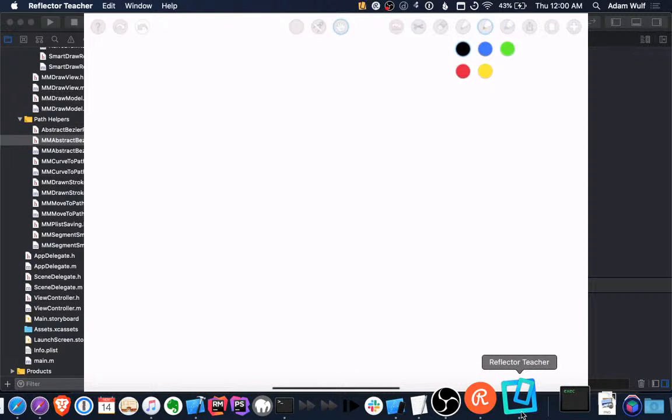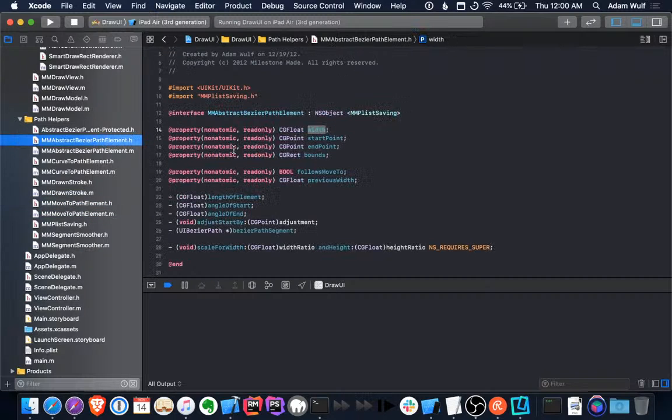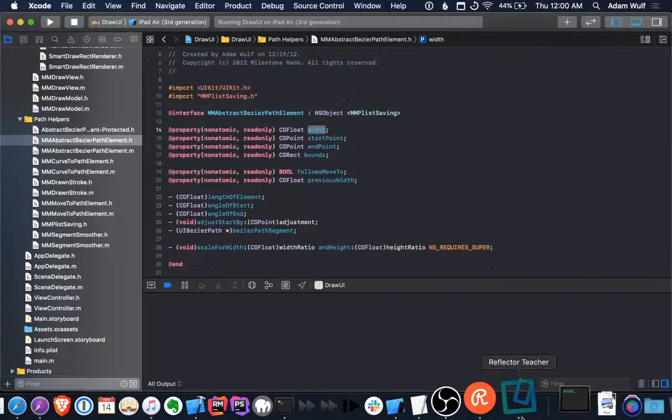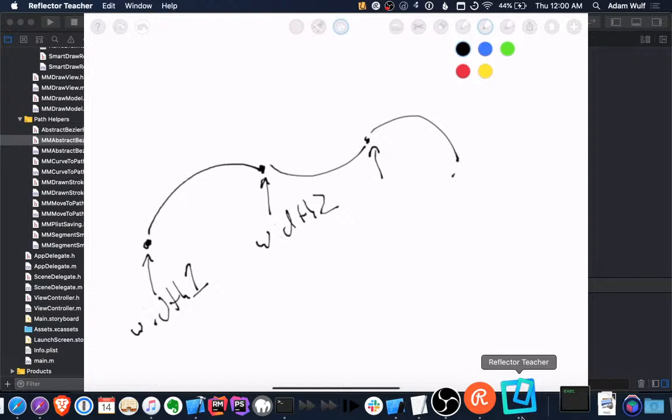So that first dot is this move to path element, which extends the abstract, and so that move to path element has a width, so that's our starting width. And then after that starting point, we have one curve with an end point here, so that has width 2. This is width 1. So then we have a different width right here, and yet a different width right here.